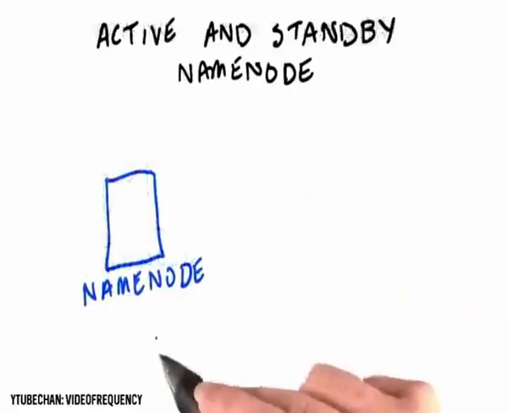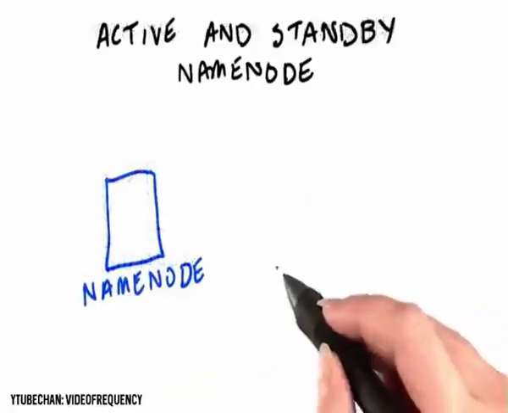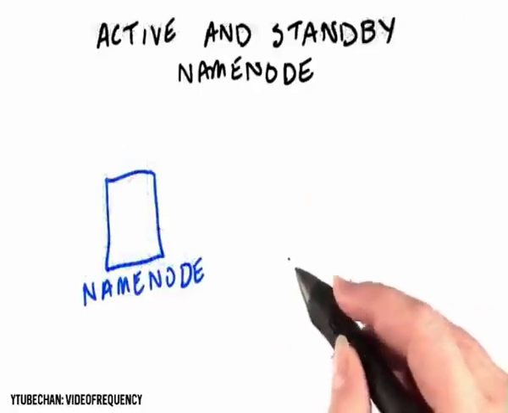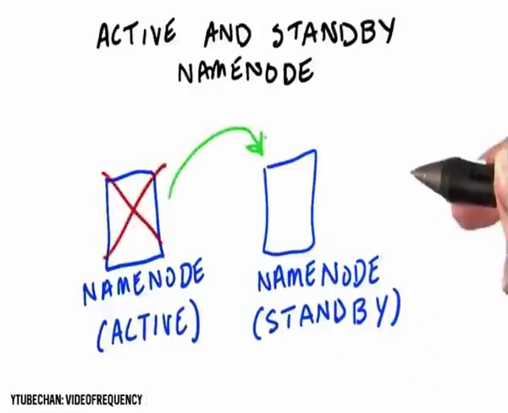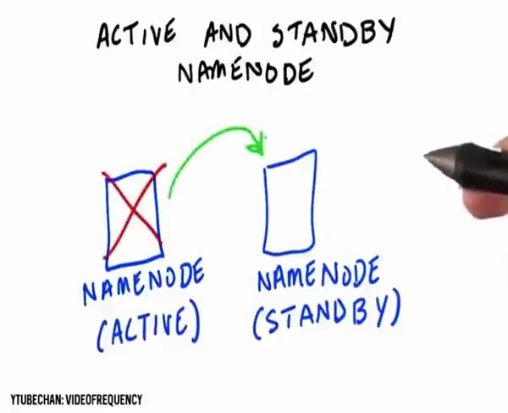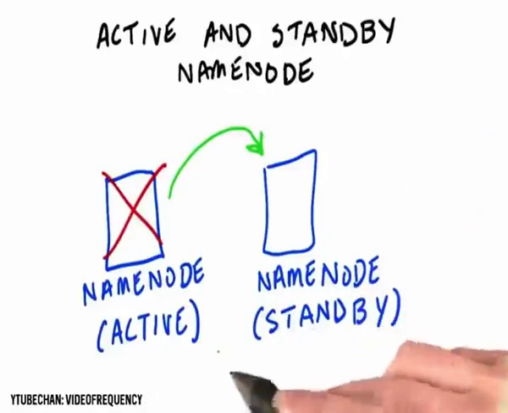These days, there's an even better alternative. The name node is not a single point of failure in most production clusters because they've configured 2 name nodes. The active name node works as before, but the standby can be configured to take over if the active one fails. That way, the cluster will keep running if any of the nodes, even one of the name nodes, fails.